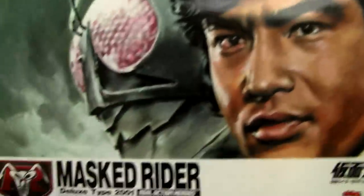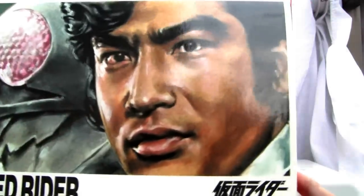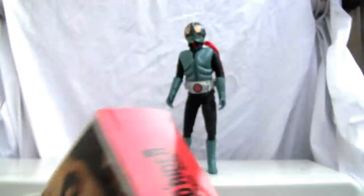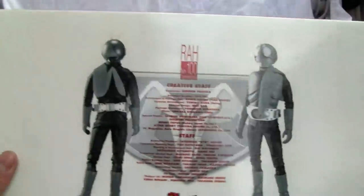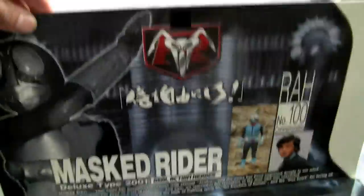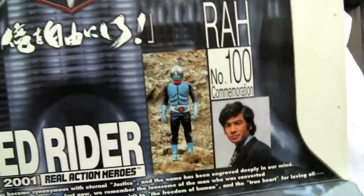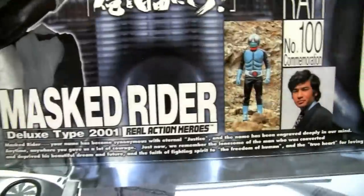That's Hiroshi Fujioka, the guy who played the first Mask Rider way back in 1971. This is the 30th Anniversary — it was released back in 2001. Mask Rider has been around for about 40 years. I'll be referring to this as Mask Rider; you can call it Kamen Rider, but this is the very first one. That's that ugly one. You get two boxes — that's how awesome this thing is. I'm gushing about it. That's the first Kamen Rider back in 1971 — look at that fro. He's really rocking that 1970s fashion.